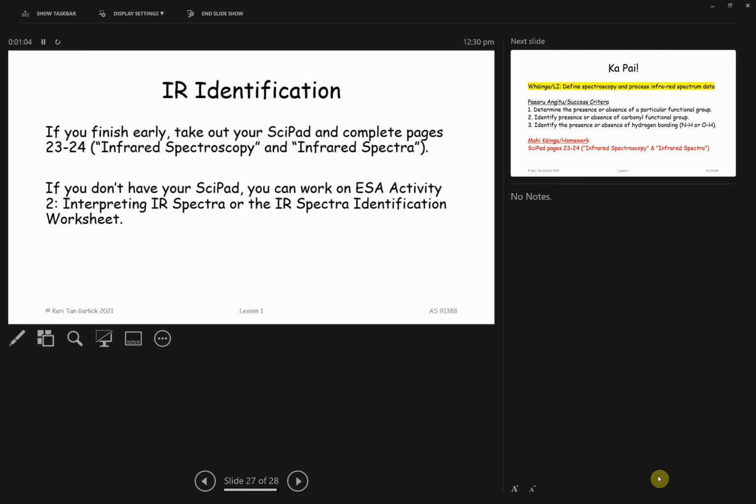You guys have the rest of the period just to practice and understand this. I'll get you your internal SciPads. I know I haven't posted to the Classroom yet, so I'll do that as well. So we'll do today, and next lesson we'll do also an IR. I want to show you guys how to justify it and what the Achieve, Merit and Excellence justification looks like for IR.